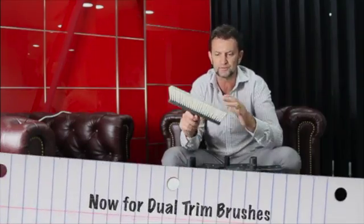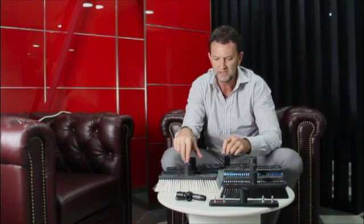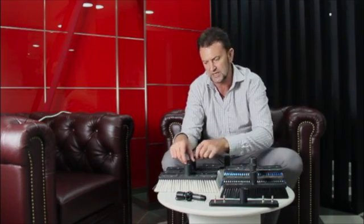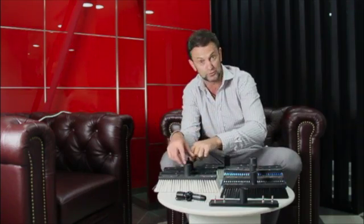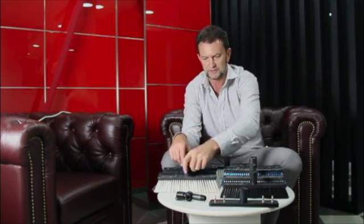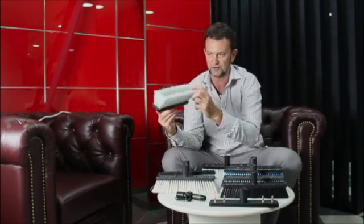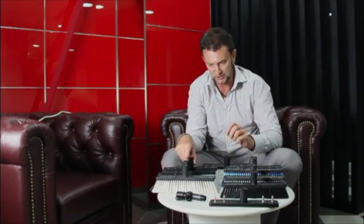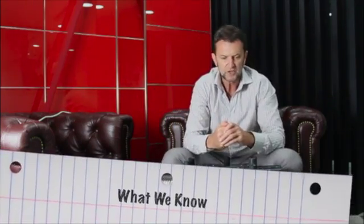If you come over here you'll see what we've done with the dual trim — we've got two different trims here. Basically they start with a shorter trim, then there's a middle size one, and then the current dual trim is this one here. We're using quite long bristles as a starting bristle, and there's just over a centimeter difference between the inside trim and the outside trim on the earlier version, whereas the current one uses about two centimeters difference. There are lots and lots of things that change.